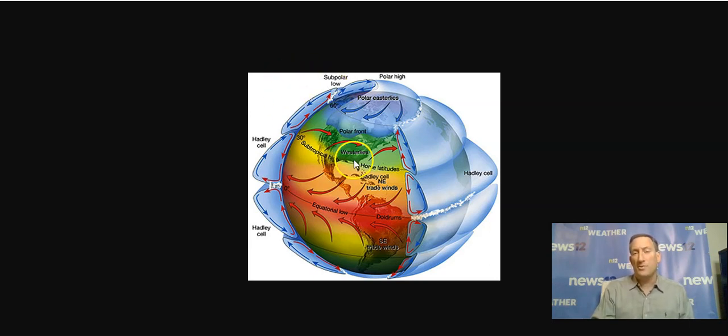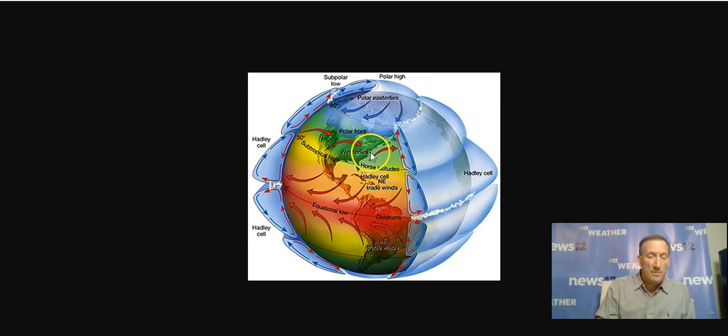One of the things I want you to also remember from chapter 2: the sun's direct rays move from the equator to 23.5 degrees north, which is the Tropic of Cancer, to 23.5 degrees south, which is the Tropic of Capricorn. So as the sun's direct rays continue to move, these wind flows overall will move. For example, in the United States summer, this subtropical high will move a little further to the north, so we tend to get much warmer air.